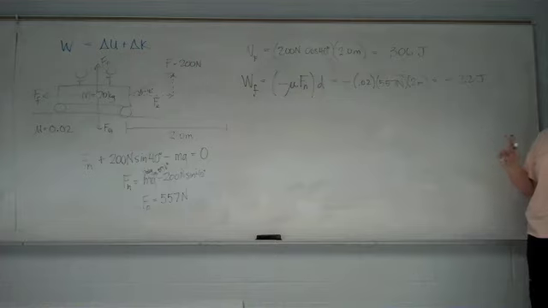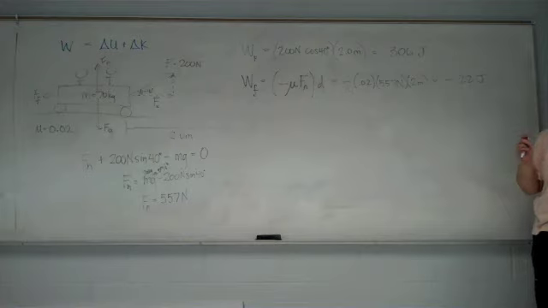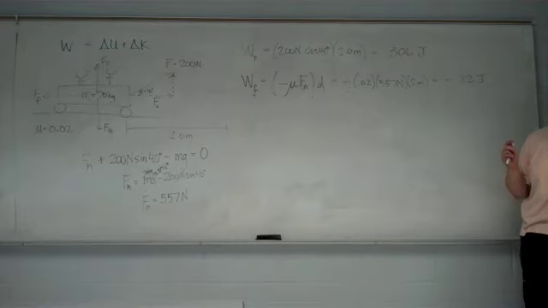Work is a scalar, meaning it's just a number. Positive and negative don't mean to the right or to the left. I could certainly have drawn my picture so that we were pulling the wagon to the left, and we would still get a positive for the force F and negative for friction. So what do the positive and negative signs actually mean? It has to do with energy transfer.